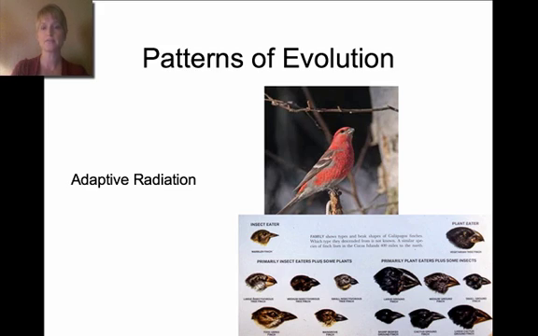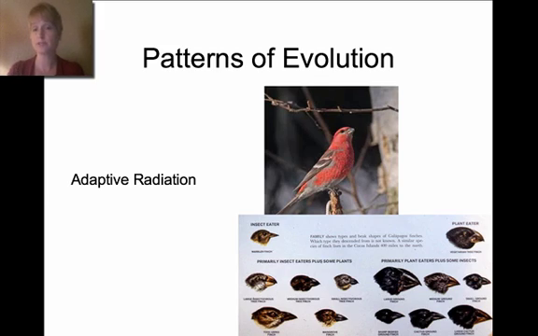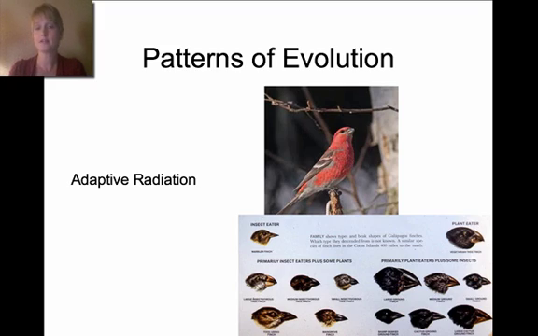It's important to remember that birds are not thinking 'I need to adapt and change my beak to eat berries better.' It's really based on chance. If a mutation occurs that is helpful, that mutation gets passed along. Mutations can also be harmful — if a mutation is not helpful, that bird probably dies out and the trait doesn't get passed on. Genetic traits that aren't helpful in the environment get weeded out because they don't help the animal survive and reproduce.